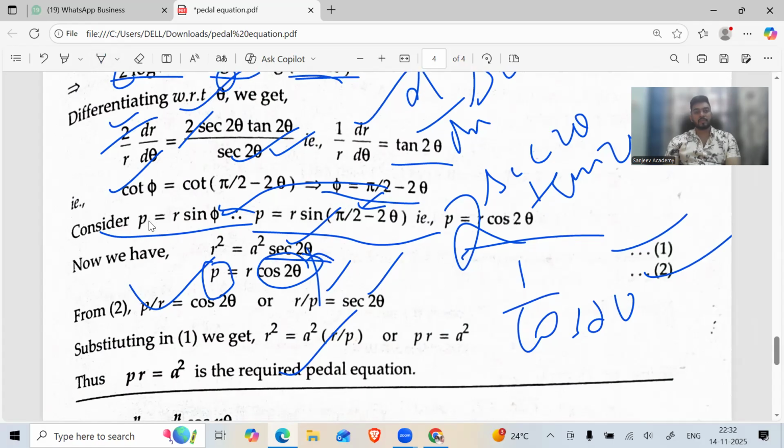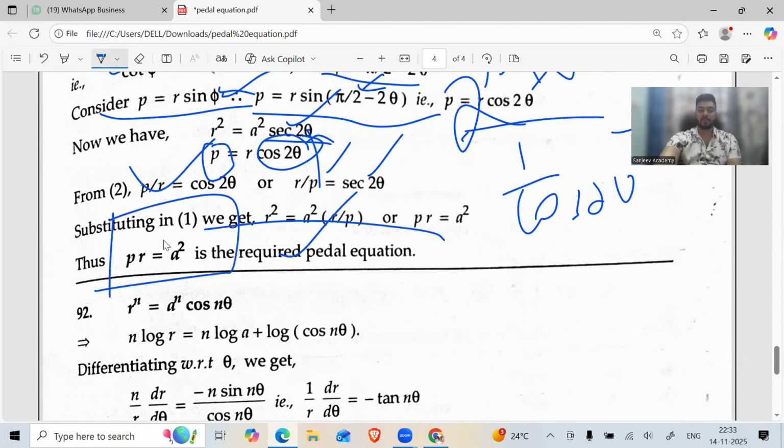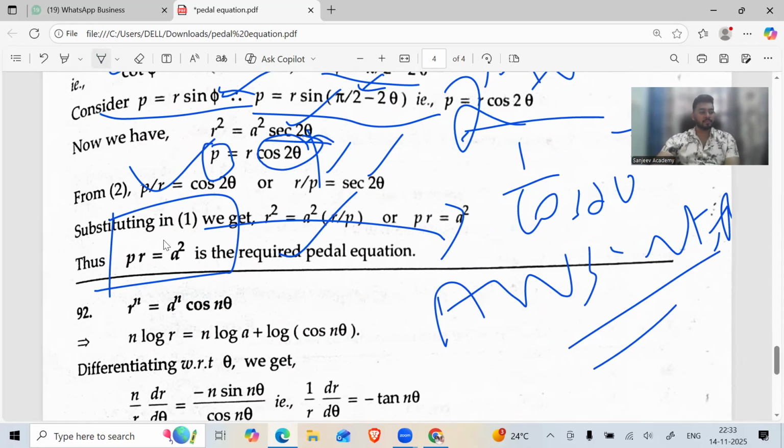That's all. So it's up to you how to do it. You need not follow the textbook method itself. But at the end of the day, the answer should be correct. And once you get the answer correct, put it in a block and write Answer. So it will be easy for teachers to give you the full marks which you deserve.